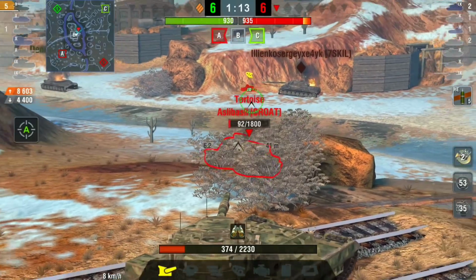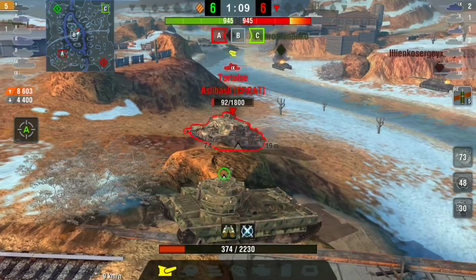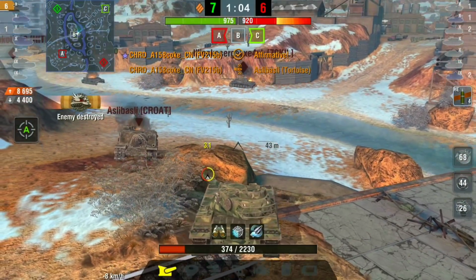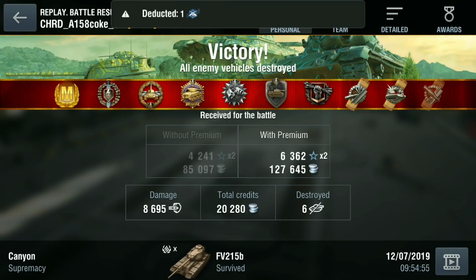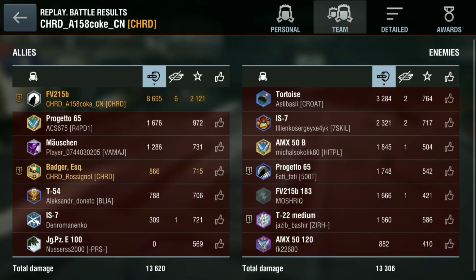They are now losing on supremacy points, but what he does here, he's just going to wait for the tortoise to come up, and give him the opportunity. He's just going to poke forward and get that HESH shot to clear. 4,400 blocked damage, and he ends on 8,695 damage. 6 kills. He gets the Scout, he gets the Top Gun, High Caliber, Steel Wall, he gets the absolute lot, and the XP, 2,121. Absolutely amazing FV215b games there.